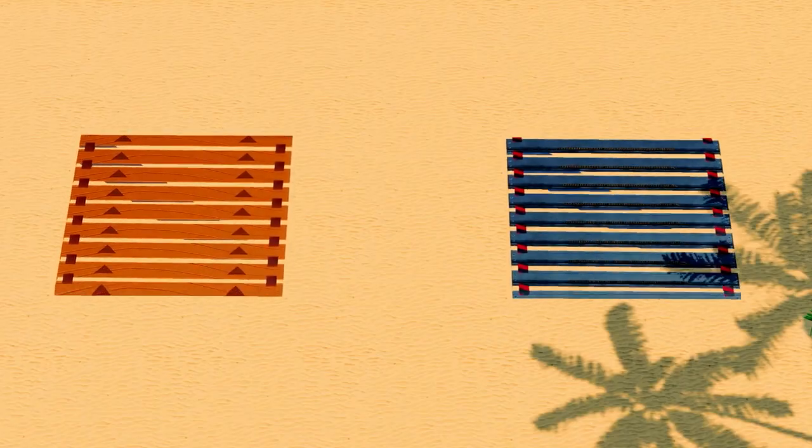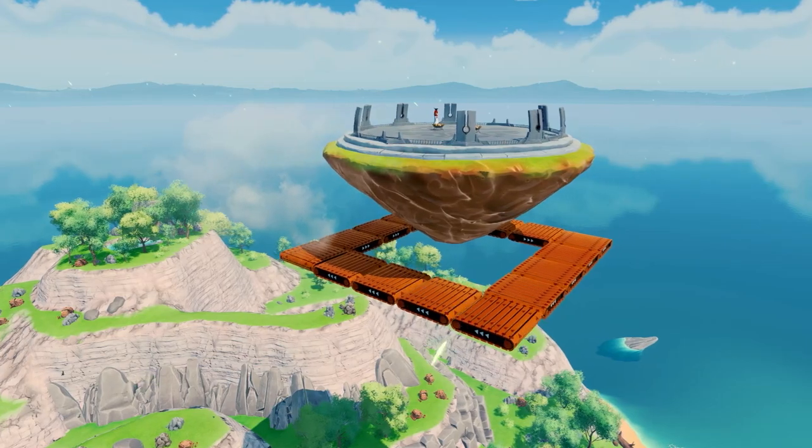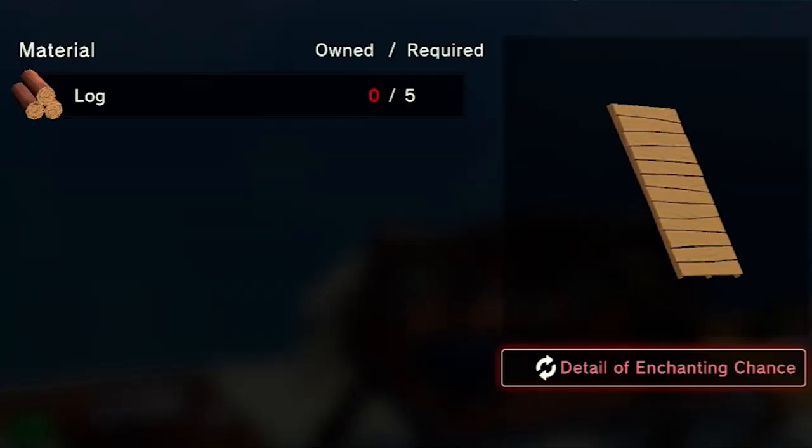You will also need some conveyor belts. You can use regular or high speed. Now you can either craft these conveyor belts, or you can just go up to Anubis's platform on Beginner Island and it's surrounded by conveyor belts. You're also going to need some slopes. You can use wood or stone.